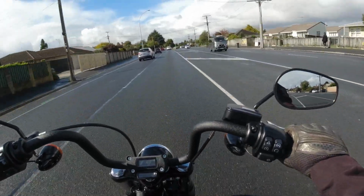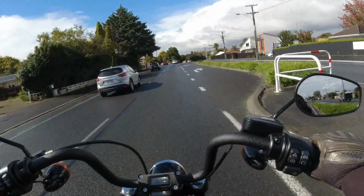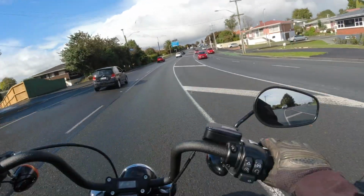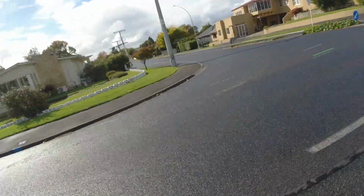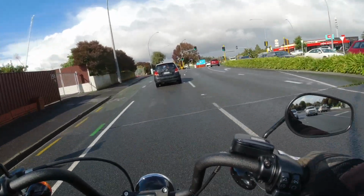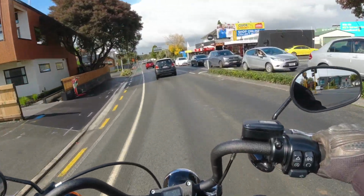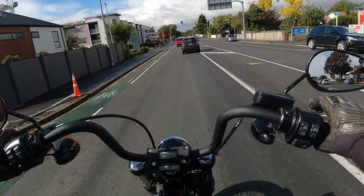So I will admit I have become over the years a bit of a Harley fan. Not a big enough fan to buy one at this stage, because they're a premium bike and I'm a cheap ass. But I enjoy Harley-Davidson products. They're very different from everything else. They're cool. They've got a lot of technology built into them now, but they're still a little bit agricultural in some ways, which is quite funny. They've got their own sort of feel to them, their own sort of vibe, I guess you'd say. Yes, they're an acquired taste for a lot of people, but they are genuinely cool in their own right, I think.